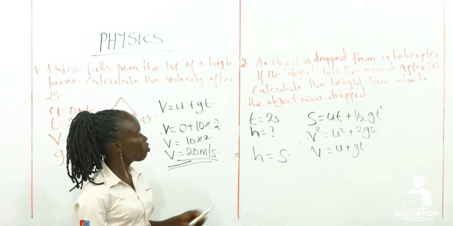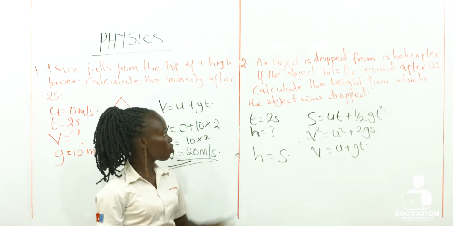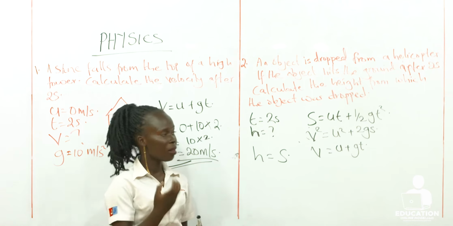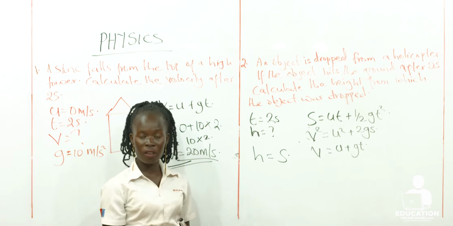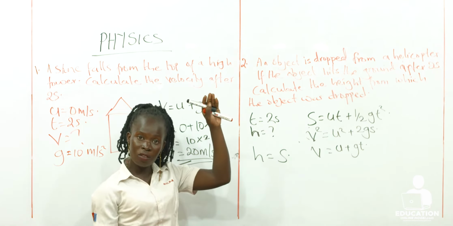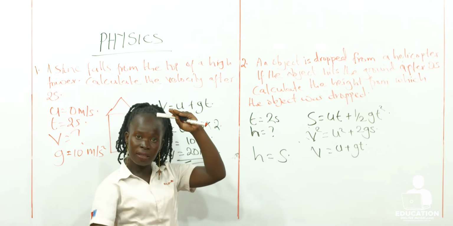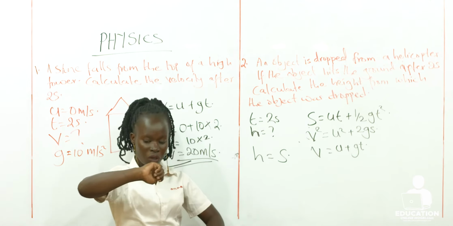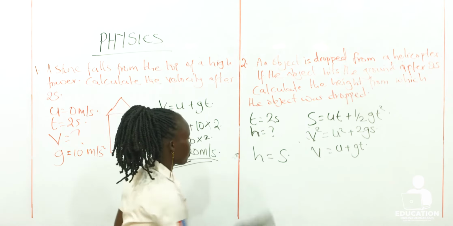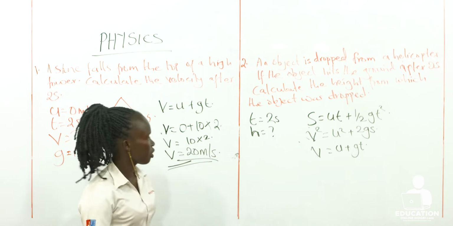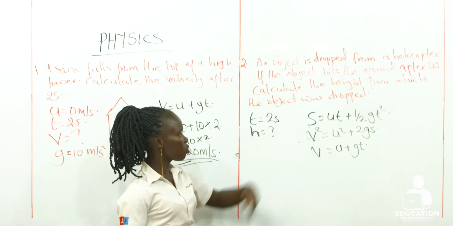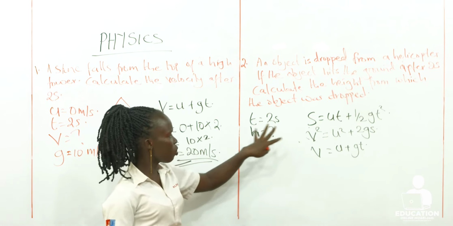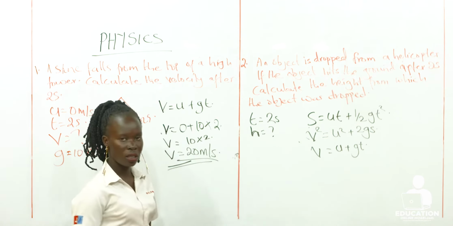So now we are going to take one of these equations to calculate that. It is still positive because the object is coming downwards. The helicopter was already high, so the object has to come from up there down, not from down moving up to reach the helicopter. Let's see this. We have s equals to that. We have this and this. Which equation can be suitable for that?